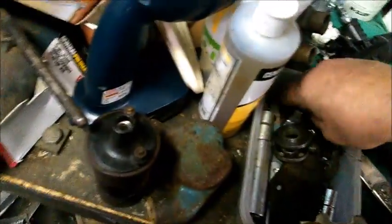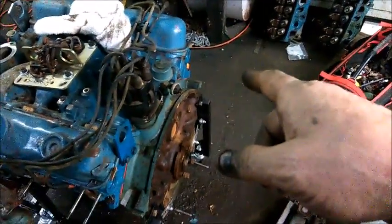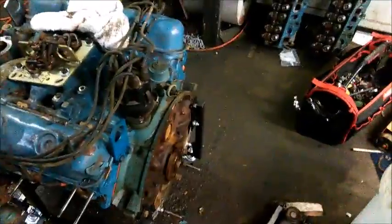And this, after it's painted, this chrome blocker plate's going to go there because I'm going to run an electric fuel pump. I'm going to have a switch here to shut the fuel pump off if we lose oil pressure. That way, if the engine stops and the key's on, the pump doesn't continue to run.